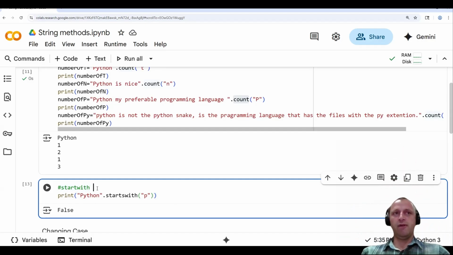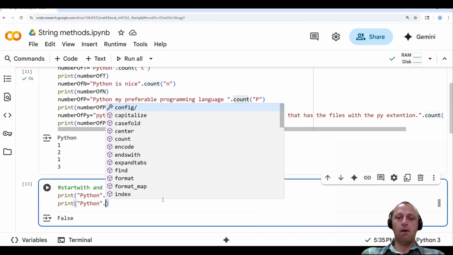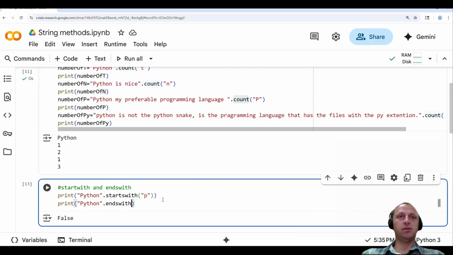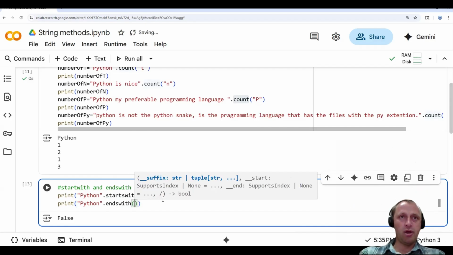So also, if we have startswith, we have endswith. This one will be similar. Let's put print, also Python, and endswith, let's say, only on, or let's make a false one, in.